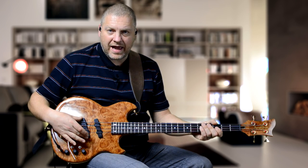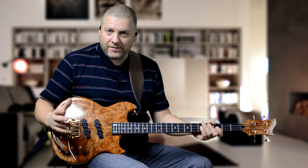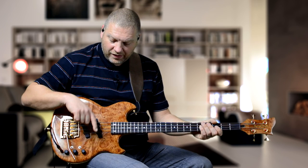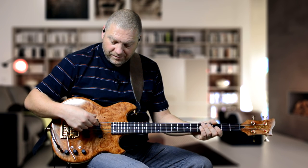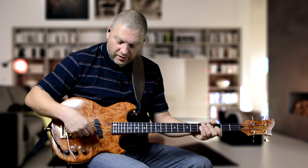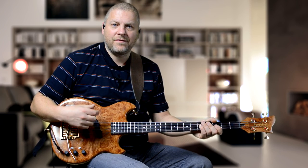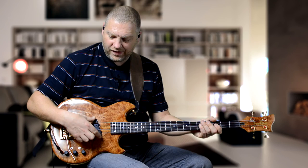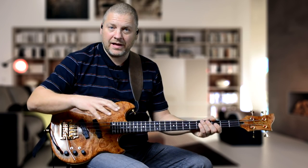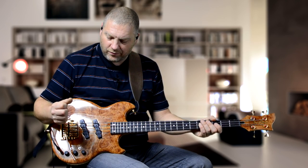Damasio Model J pickups, which are my favourite J style pickups of all the ones I've ever tried. And the humbucking pickups are not single coil. You've got the split coil. You've got one coil that deals with these two strings, picks up those two, and another coil that picks up those two. So in essence, you've got a mini Fender P type pickup inside there, you know. And depending on how you wire it, i.e. parallel or series, you can get a really P-bass kind of tone out of that, really vintage sort of sound, really nice.